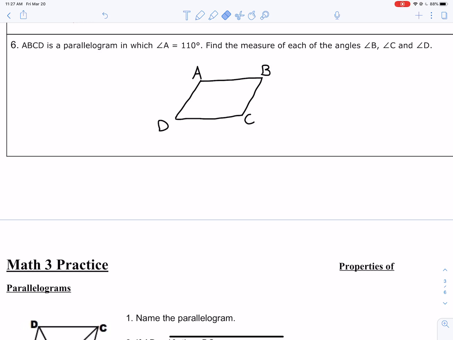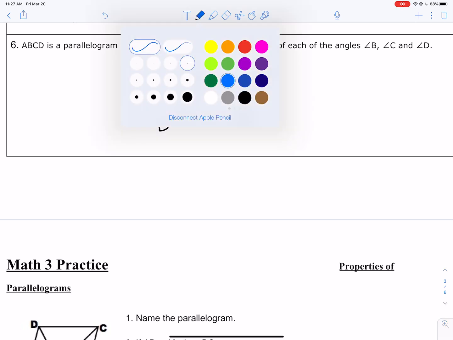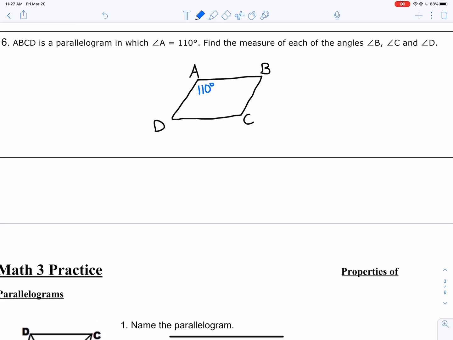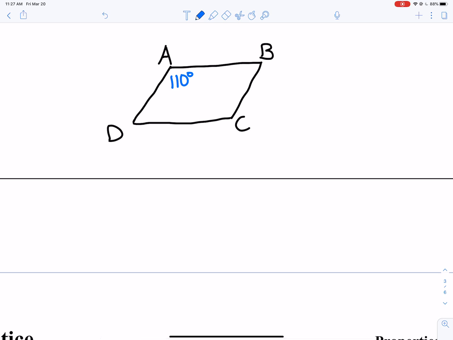All right, so enough of that. Let's look at what we have here. Angle A is 110 degrees. And it just wants us to figure out the measure of angles B, C, and D if we know angle A is 110. So if we know angle A is 110 degrees, that simple property I've been mentioning before is that opposite angles are congruent. So we would know that angle C is also, and I'm going to put the measure of angle C so you see that again. The measure of angle C is 110 degrees. That's what that little M stands for.